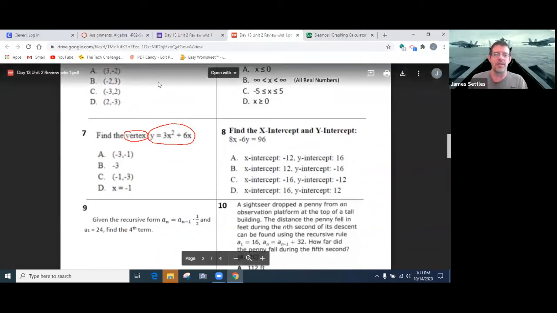And of course, right above it, they tried to trick you. And so be very, very careful when you're looking at x and y. Look at x first. Now, if there's two answers that have -1, then we can look at the y. Okay, but really focus in on that x.